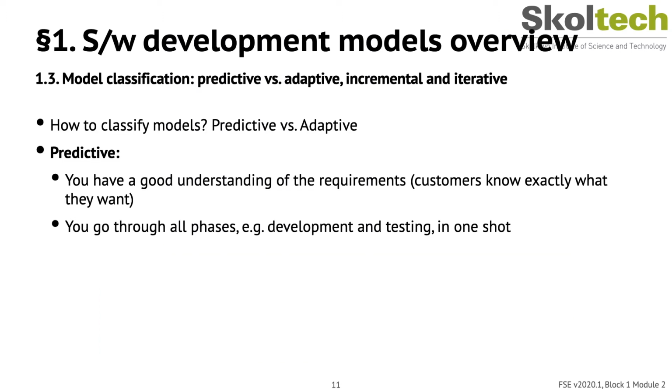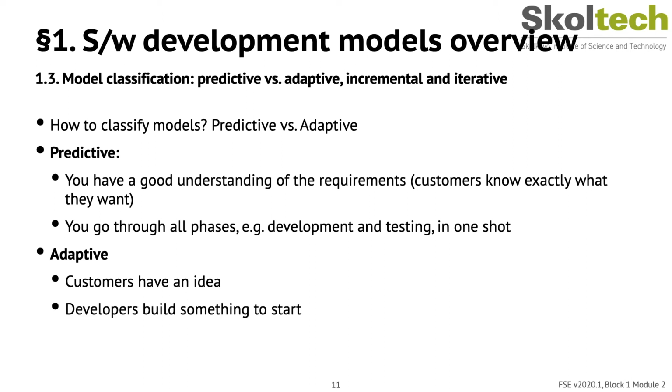Unfortunately, it's often hard to predict exactly what a software application needs to do and how you should build it ahead of time. So an adaptive development model enables you to change the project's goals if necessary during development, right? So the workflow then goes like this. Customers have some idea or some vision of what they want, and you start building something just to start. As you go, customers provide you feedback, and you can change what you're building to accommodate the feedback.